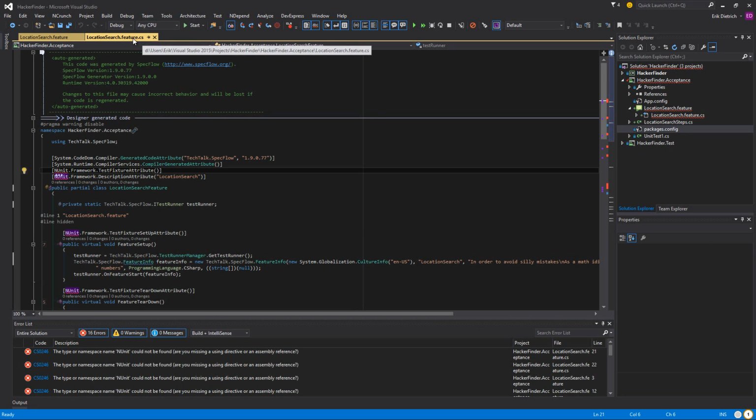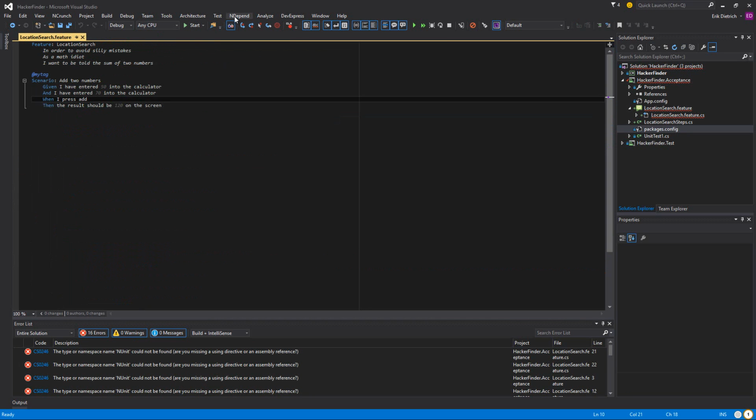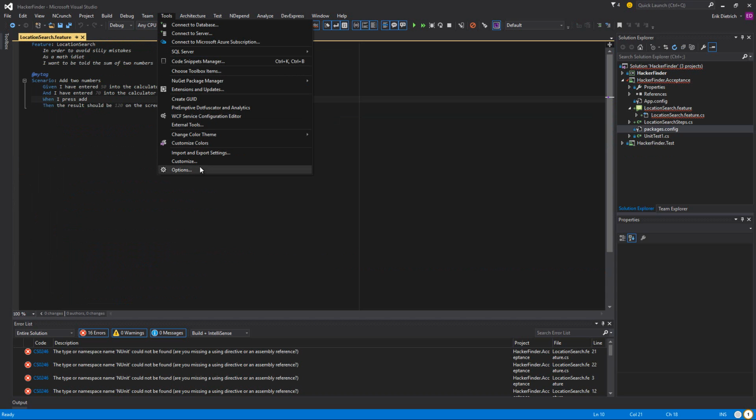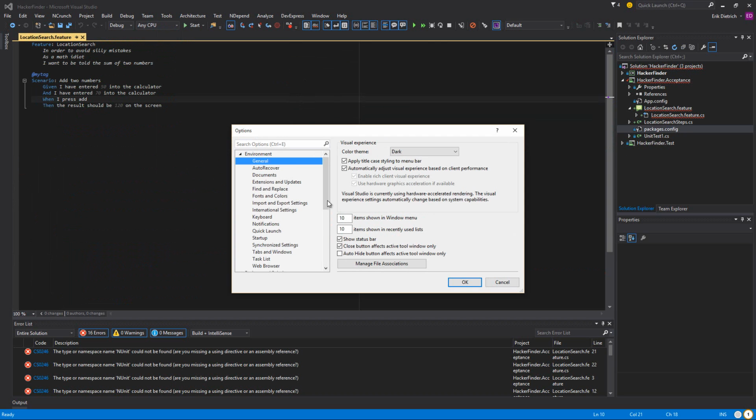I think I will Google this shortly. You won't have to watch me mess around too much, but I think there's a SpecFlow section in here. This is vaguely coming back to me. SpecFlow, I think probably in here.